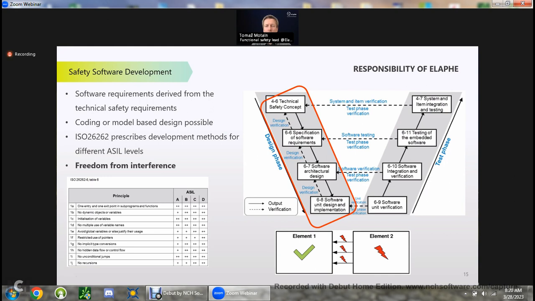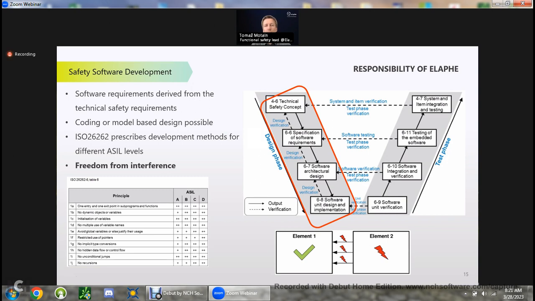So if that part of the software was to fail, probably the vibrations on the motor would increase. This might be unpleasant for the driver, but this would not be dangerous. It would not increase the chances of an accident happening or the driver sustaining an injury. So this means that for that part of the software, you don't need to follow all of the software development processes prescribed by ISO 26262. However, you need to make sure that a fault on that element doesn't interfere with the execution of the safety critical parts of the software. This is what is called freedom from interference.